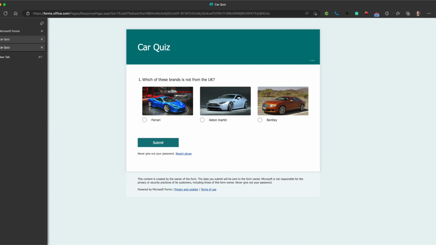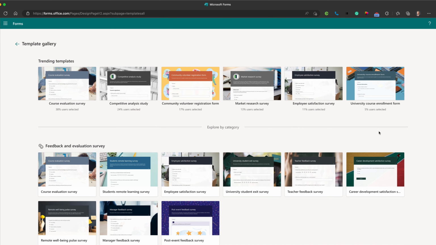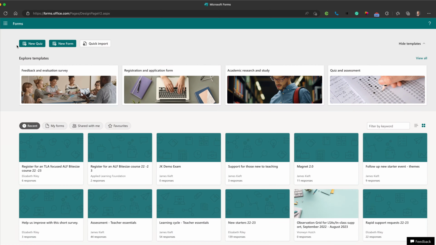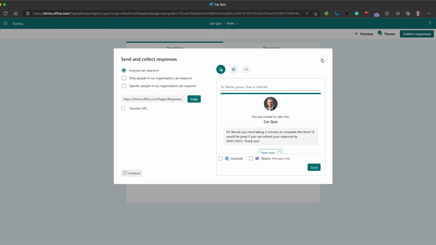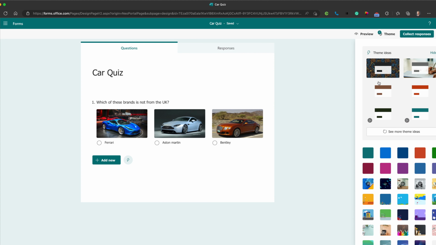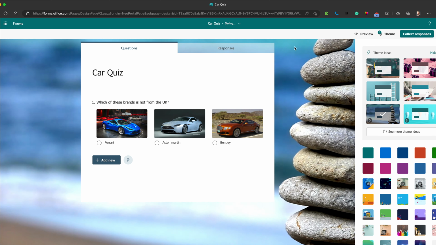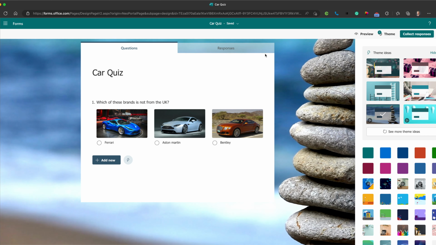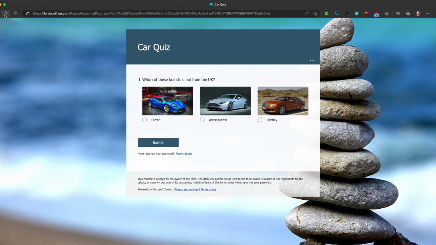The other thing that they've just done, in addition to adding images, is there's more templates available. So you can see we've got a number of different templates available. And in addition to that, if we go back to this one, we can also change the theme. So they've got some new themes, which are really quite cool now. It's got a whole load of new themes, and some, as you can see, have videos behind, which makes it slightly nice to look at. So we'll just refresh this one and you'll see what that looks like in practice. So a bit more interesting to look at.